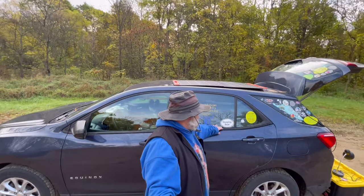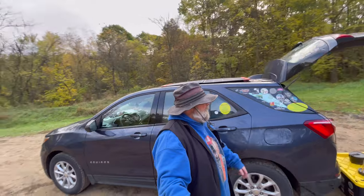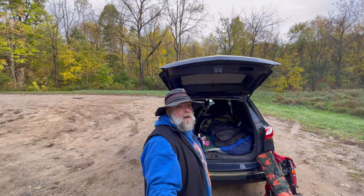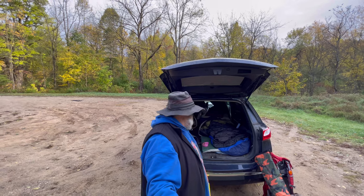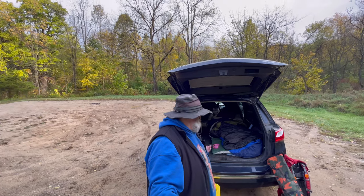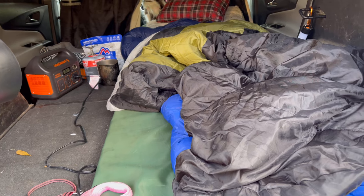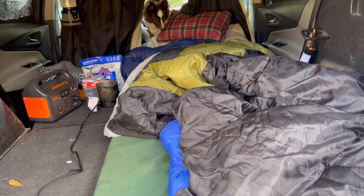I'd like to walk you around the outside of the vehicle to show you the windows and how they look. I think they're pretty well covered, and in between the seats we got that little pull curtain, so that ought to work out pretty good. I need to unplug my solar panel that's sitting on top of the car — it's really early in the morning, so we're only pulling about nine watts on this Jackery solar panel, trying to charge it up because I'm going to use the lighting inside the car camper. I'll give you a quick overview of what I've got in here, including Bella.